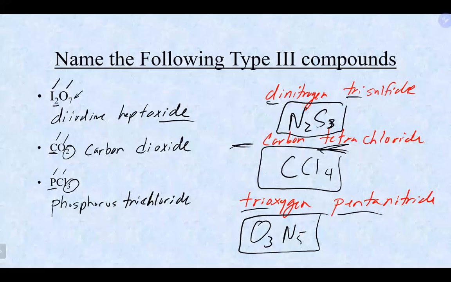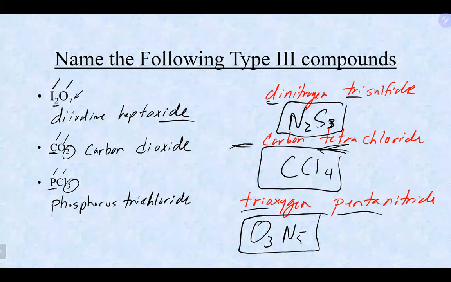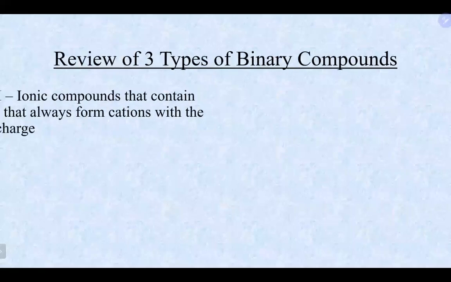Any questions on type 3, guys? Again, strictly non-metals. These guys are sharing electrons, and we use prefixes here. There is no crossover of prefixes, Roman numerals, or anything like this. So prefixes just for non-metals, Roman numerals just for metals that have multiple charges. No Roman numeral or prefix for guys that have fixed charges. Any questions on any of that there?